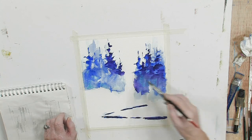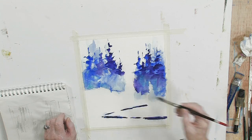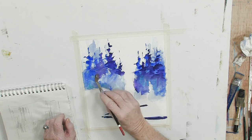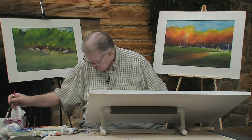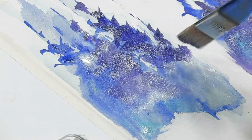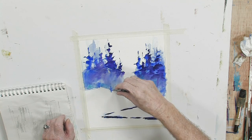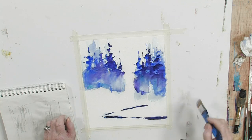Okay. And this is just a... I don't want to get too strong on the outside. I just want to stay at home, keep everybody right around in here. And I'll put a little something in there. And again, we're going to go back to this little Edwards blender. And I have some bigger brushes that I blend with, but I'm using the right tool for the right spot.